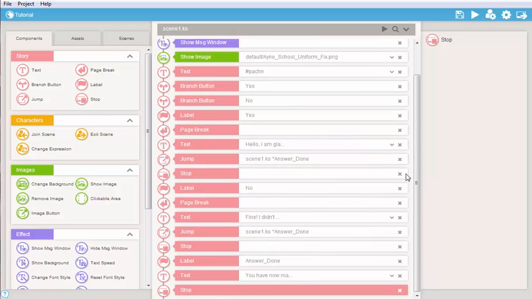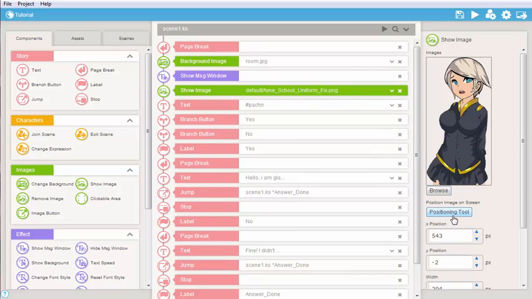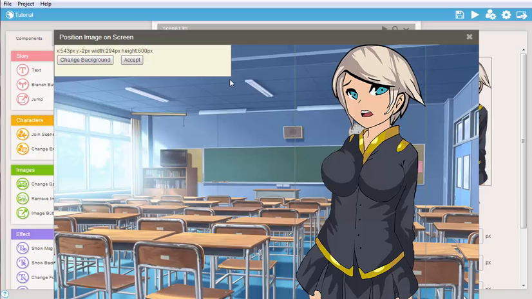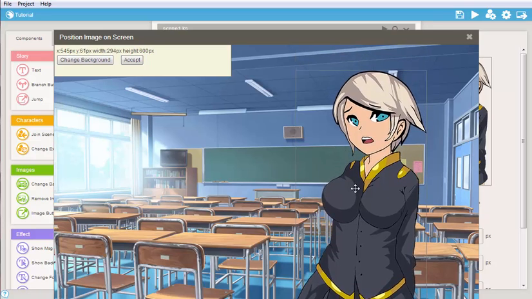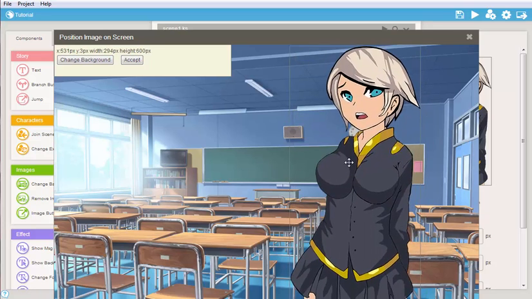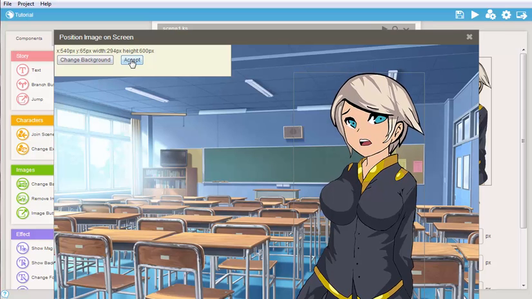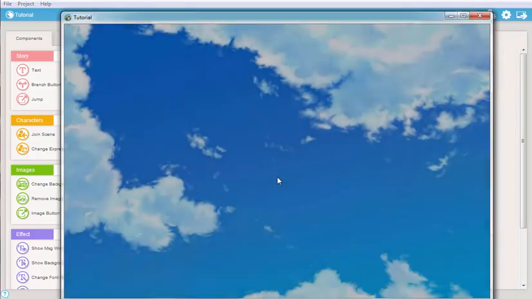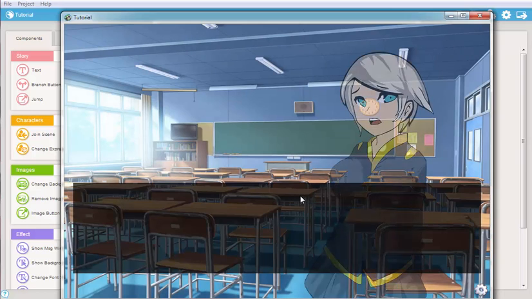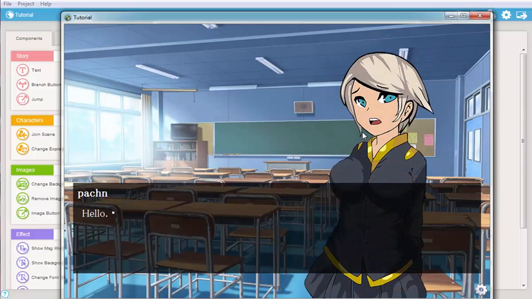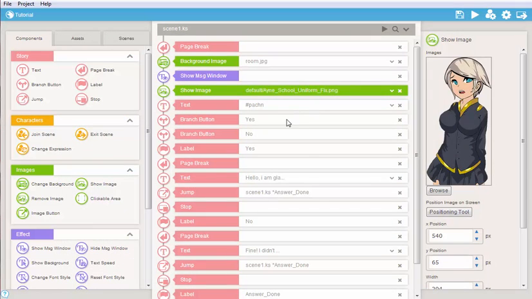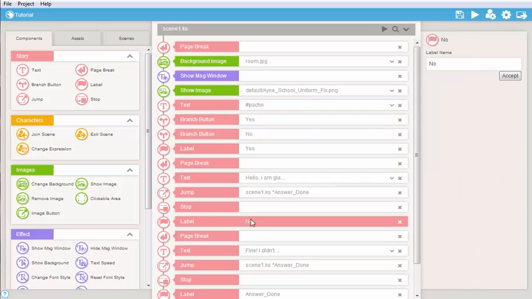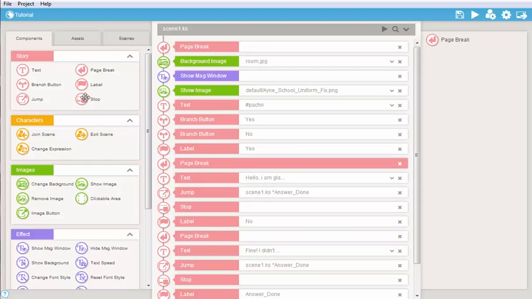And we can also go back and look at the image. Now I'm going windowed, so it's a bit harder for me to see. Now I'm just going to assume from what I saw, this will probably do it. Just going to save. I'm probably missing barely a little. And new game. Yeah, barely. Almost perfect. And as you can see, oh, what? Branch button, label. Yes, there you go as well.